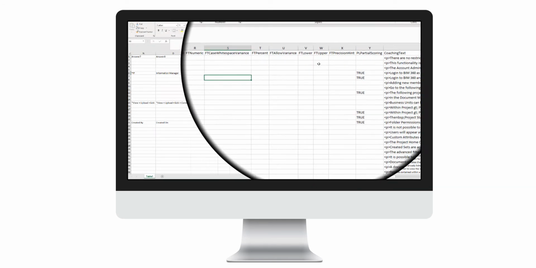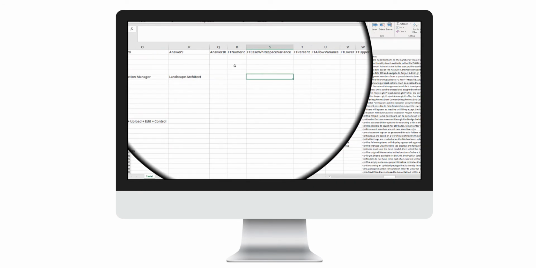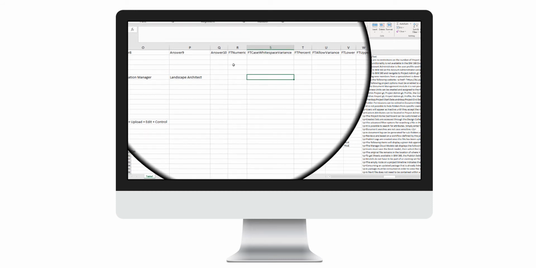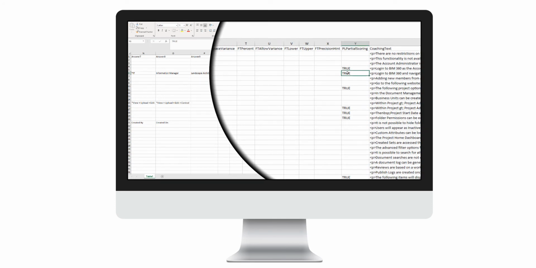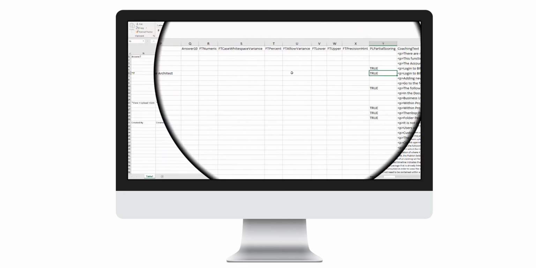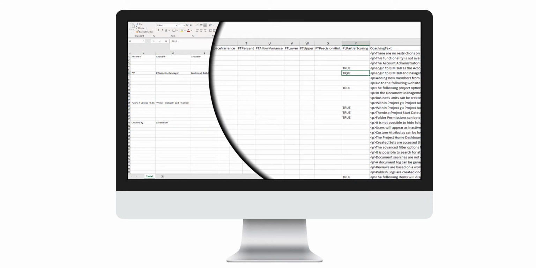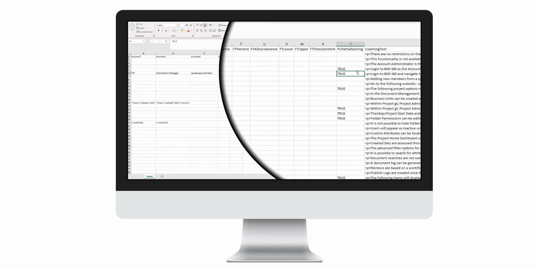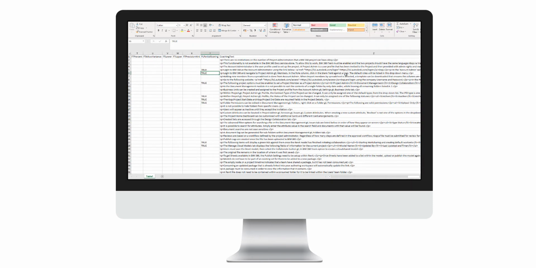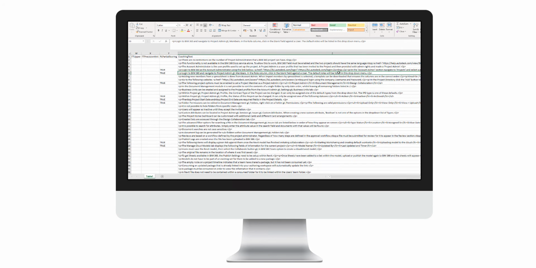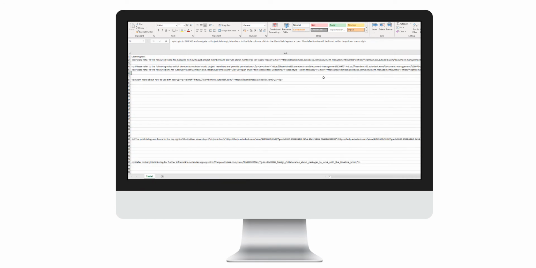The next section of the assessment data is about precision marking with certain question types, such as free text questions, and it might be more feasible to make changes to these using the actual draft question area. But here you can, for example, see that partial scoring has been applied to this specific question. So if you wanted to remove that, you could just change that from true to false. Next up, we can review the coaching text for the specific question, make changes there if we wanted to. And the last area that we are going to be looking at is learning links.